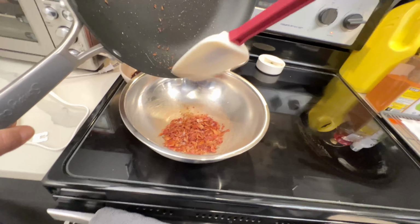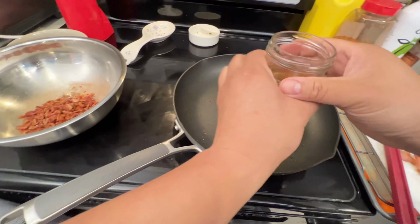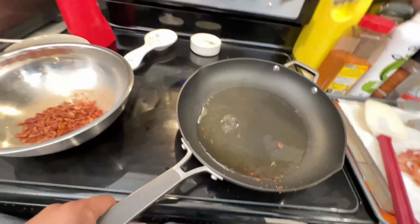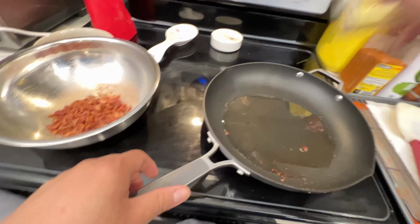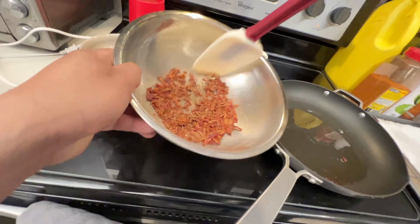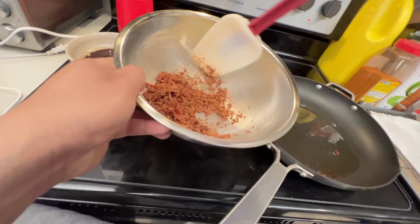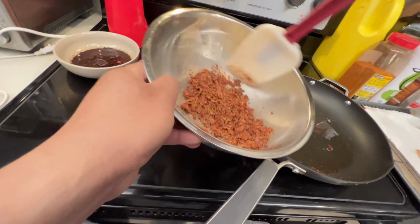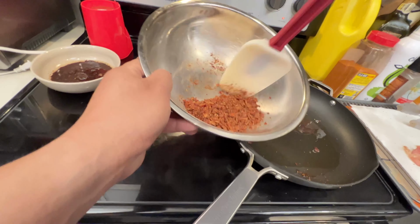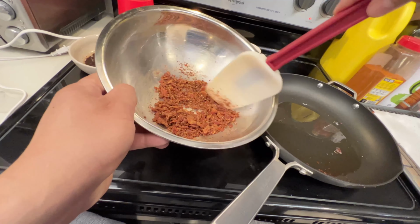All right. Okay. And with this bacon oil, I'm going to reheat it. You want to get the oil pretty hot in order for it to have that kind of sizzle. You need to really get that oil hot in order for it to fry the chili, to fry the Sichuan peppers and chili. All right. Just going to mix this up. Oh man, that already smells freaking amazing. You can hear how crispy that bacon is. And with this right here, honestly, you could probably sprinkle this on just about anything. It probably tastes amazing. But if you want to kick it up that extra notch, you've got to fry that oil, get it really hot in order to release all the flavors from those peppers.